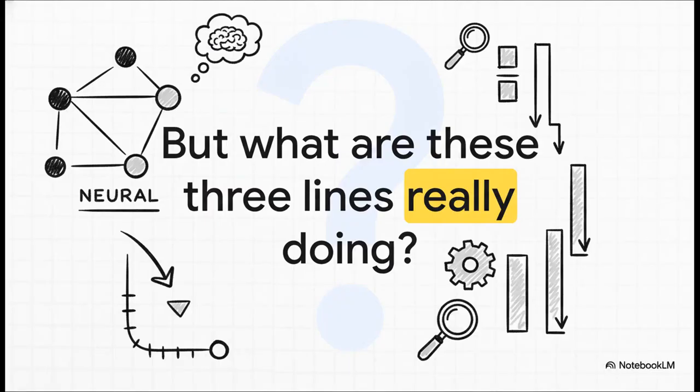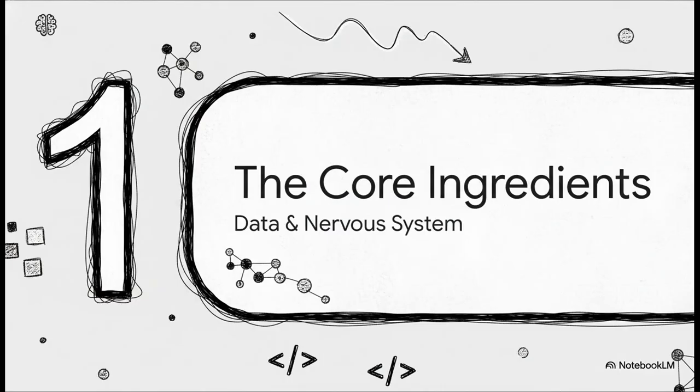So, what are these 3 lines really doing? What's actually happening under the hood? Because sure, you can just copy and paste them and yeah, your model will train. But our goal today is to uncover the simple 5-step recipe that these 3 lines are hiding. This is the recipe that makes pretty much all of modern AI possible. It's that fundamental.